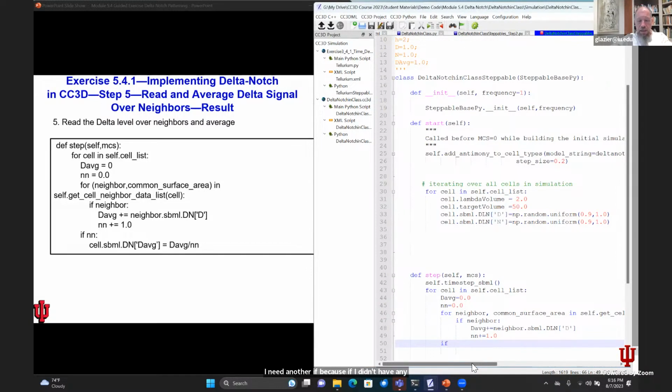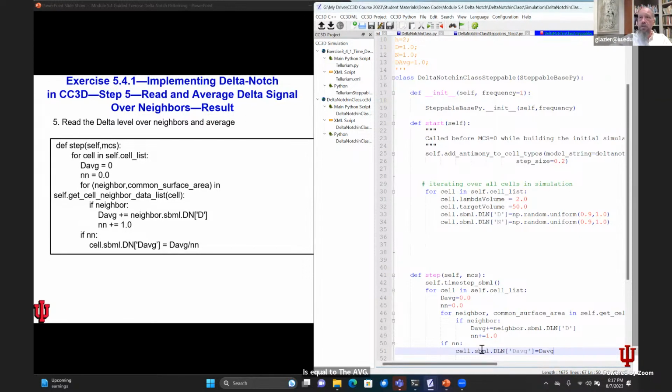So if NN, if I have some neighbors, it's a good idea to use these indent bars. If I have some neighbors, then I want to set cell.sbml dot DLN of D now D average is equal to D avg.